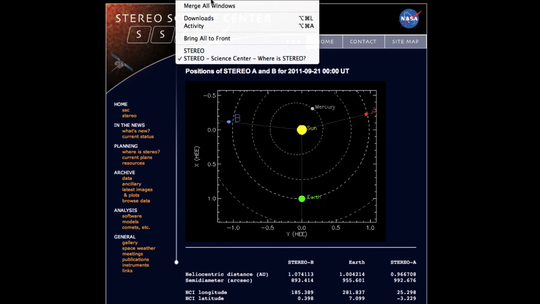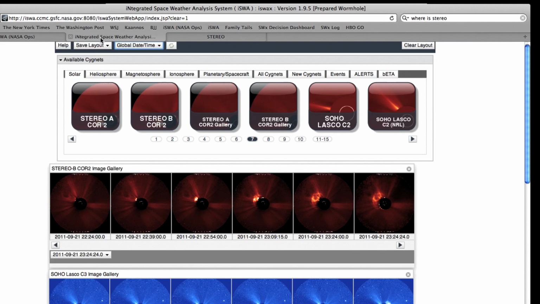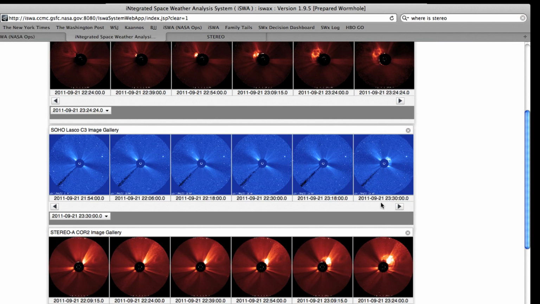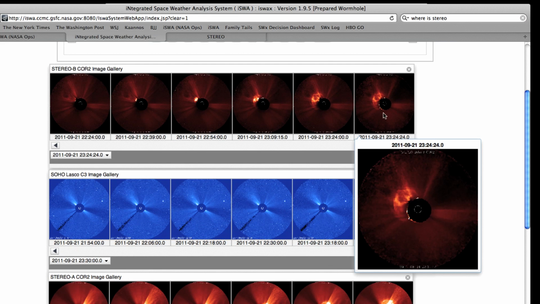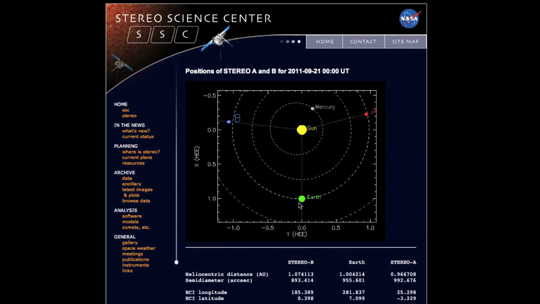So in ISWA displays, we see that the coronal mass ejection in SOHO imagery is going to the right, and in the STEREO Behind imagery the same CME is going to the left. So what can we say about the direction? So imaging from the Earth, we have something going to the right, and from B we see something going to the left. So that gives an indication that the CME needs to be propagating in this direction. If it's going in this direction, then you would see propagation towards the left from B and to the right from SOHO.